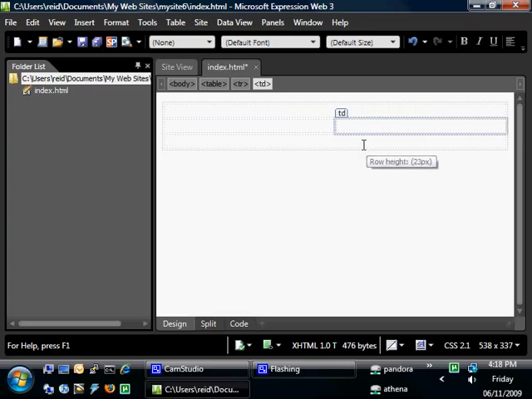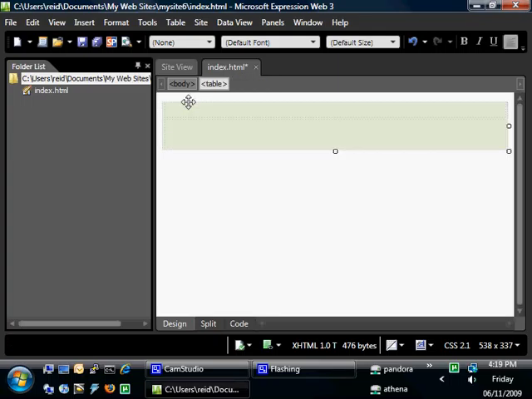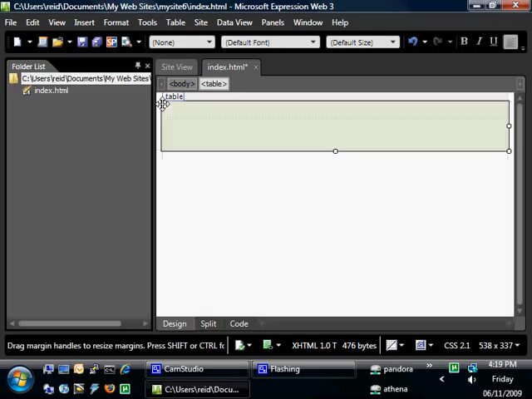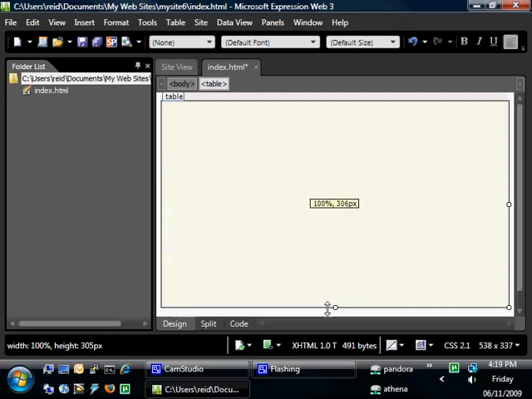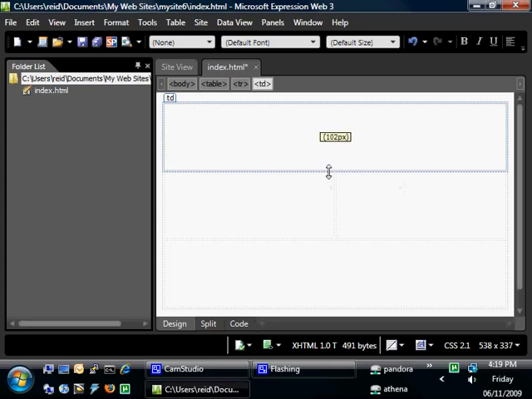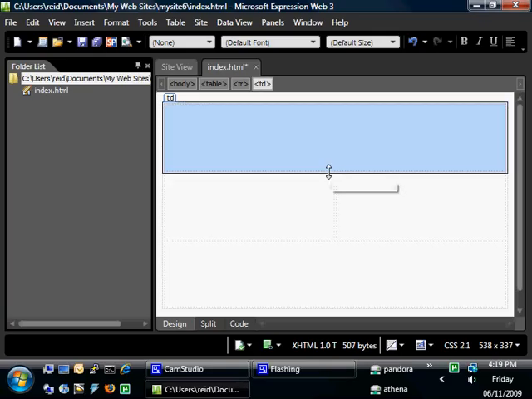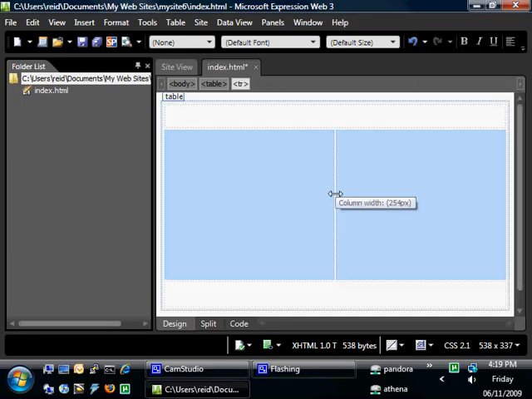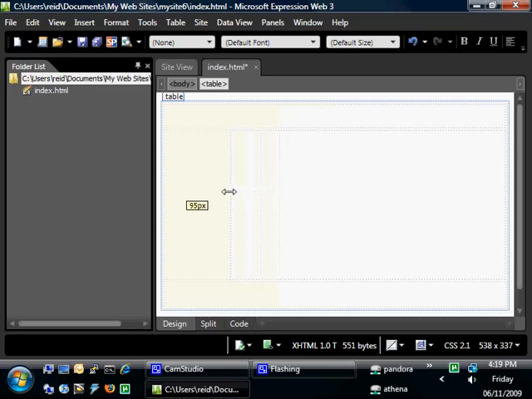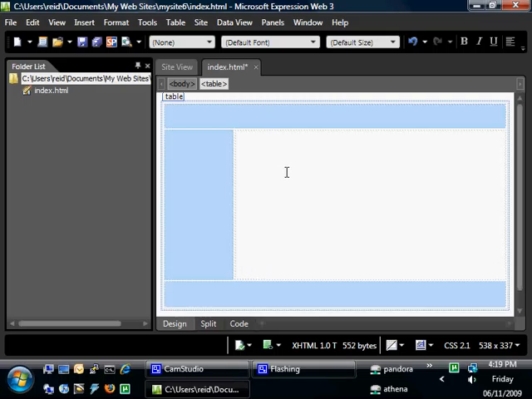So let's resize these to make them look right. We select the whole table and make that larger. We're going to make it the length of the page here, and in particular the top header might be a little bit narrower, and the footer might be narrow as well, and the navigation bar over on this side might be a little bit narrow.